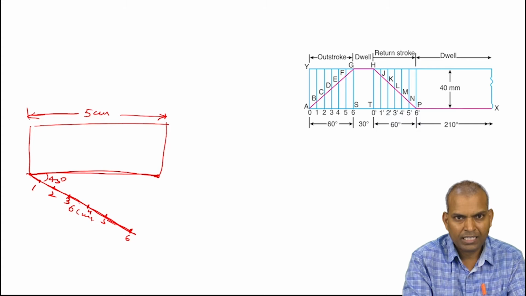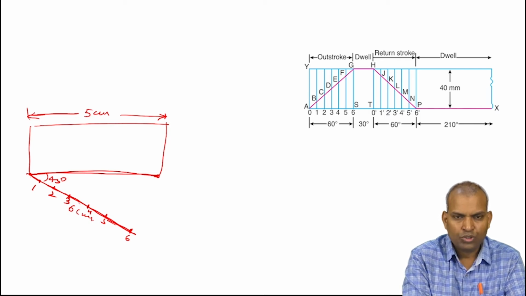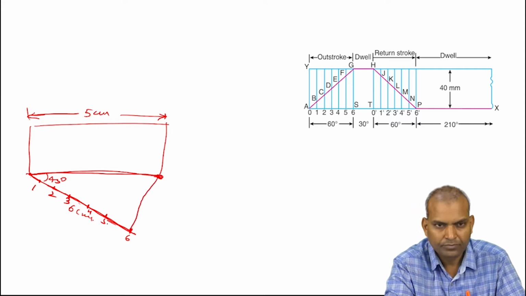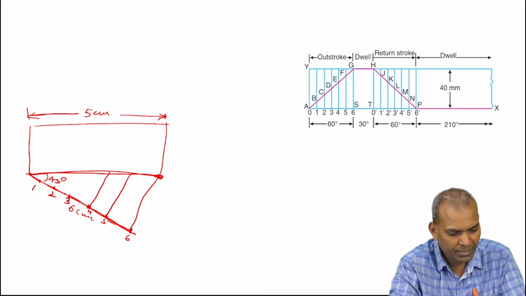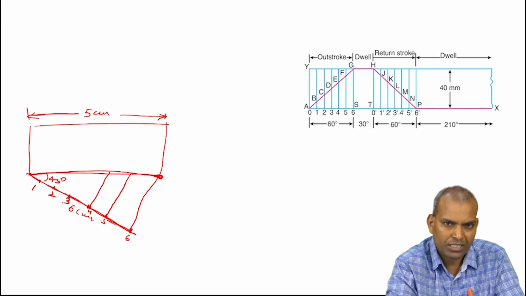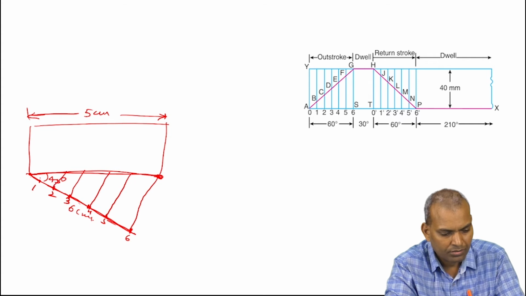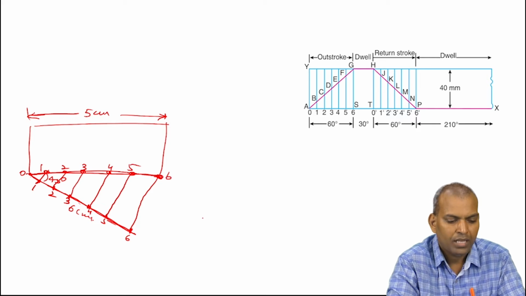Then what to do? Keep a scale or a mini drafter in such a way that you draw parallel lines. Join this edge to this line. Then next, the same lines you join. You keep it perpendicular, so with the help of a set square also you can draw. Yes, these are equally divided, this 5 centimeters into 6 parts. These parts are 0, 1, 2, 3, 4, 5, 6. Then you can join.